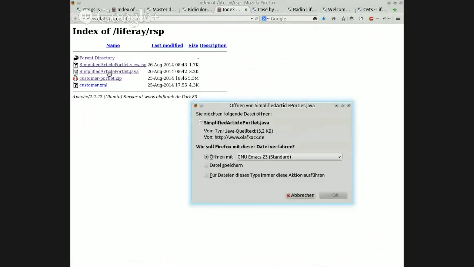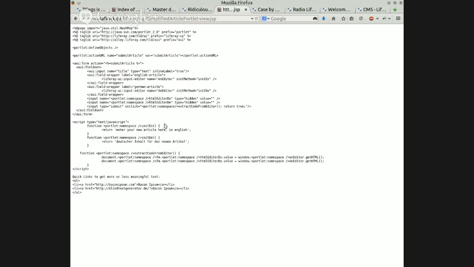Let me see if I can, well, I'll just save it and open it for you in another editor to just copy paste. And I have the view page, which just contains the JSP view, so I can at least see this here. You can find this in the same location as I showed you here on my website.